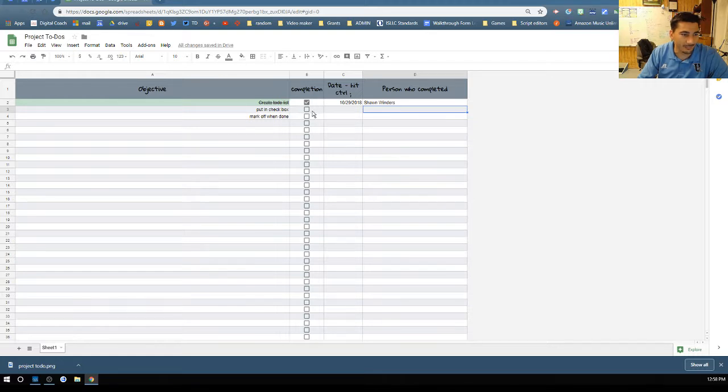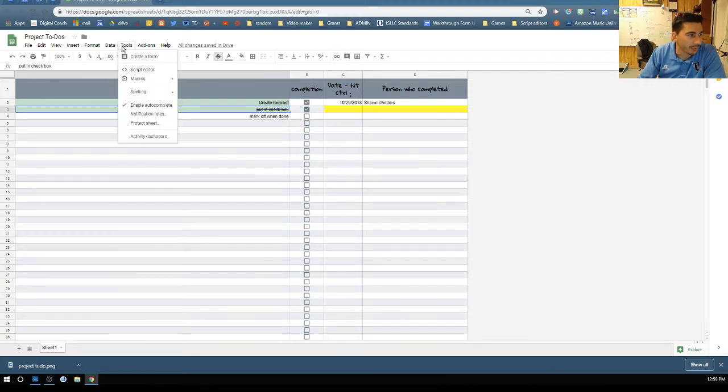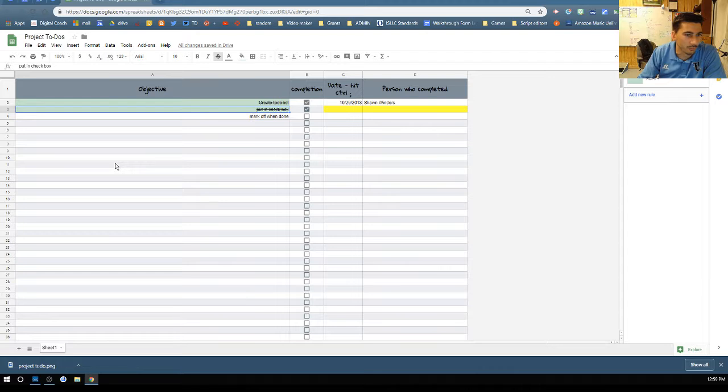So you notice I've got some color coding tricks on here, and that's all just done with conditional formatting. The moment I hit a check, this all turns yellow, and then this is green and crossed out. So how that's happening is if we actually look at Format, Conditional formatting, I have the rule right here, and I do a custom formula, that if B right here is true, and that's if it's been checked, then I want it to turn green and get crossed out. So it's marked off the list.